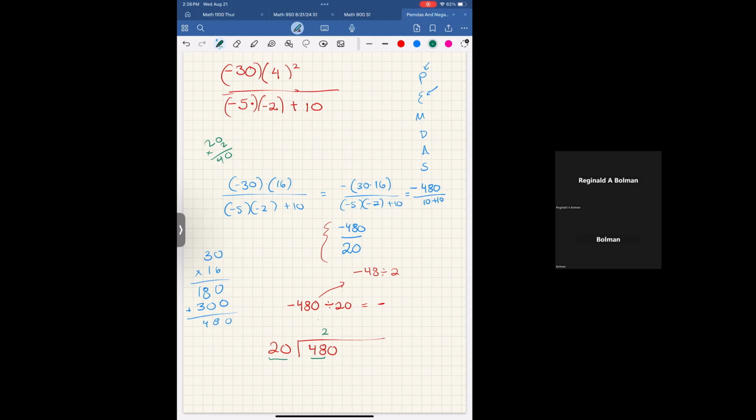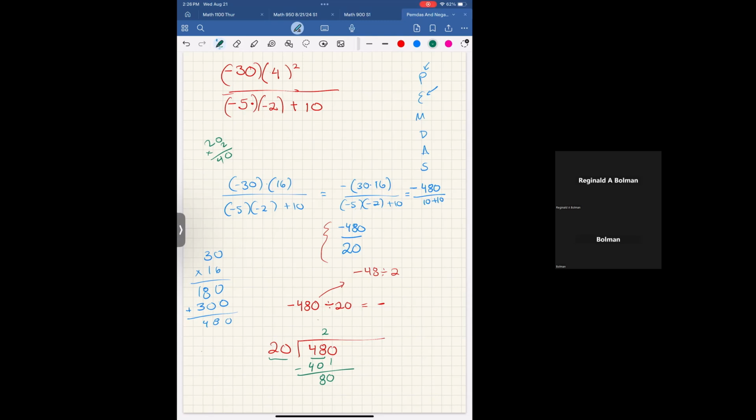Because that's the case, I could write a 2 above. And when we back multiply the 2 with the 20, 2 times 20 gives us 40. Then we subtract. You're going to now do 48 minus 40, which leaves 8. Drop your 0. You would then ask the question, how many times does 20 go into 80? Well, you could count on your fingers, 20, 40, 60 if you wanted to, and then 80. So you could say 20 goes 4 times into 80 by just counting it.